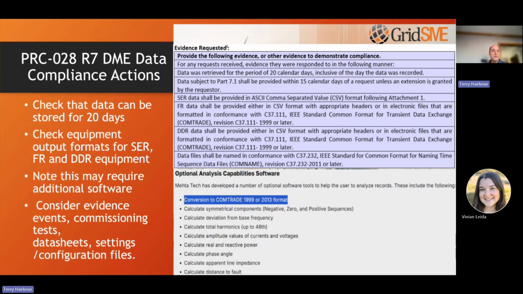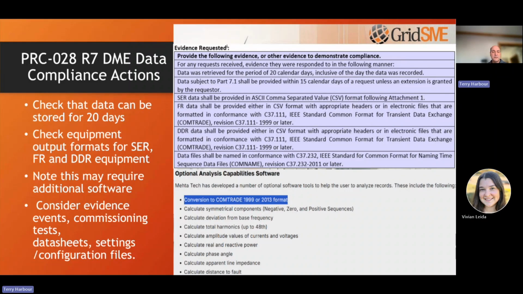Turning to requirement 7, following that same process, we can check do we have data that can be stored for up to 20 days? Can we check the equipment outputs and the formats for my sequence of event, my fault recording, and my dynamic disturbance recording equipment?